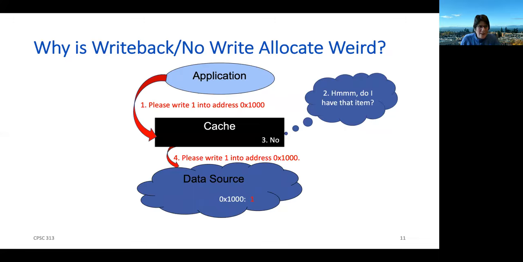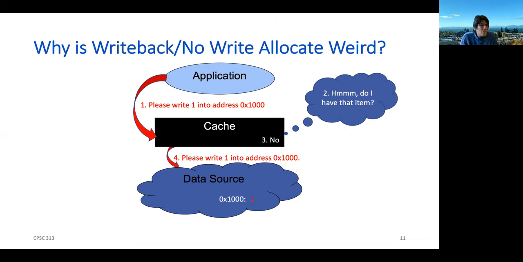Well, what does that look like, right? We change the value. That looks a whole lot to me like a write through operation, right? We took a miss and we wrote it through to the data source and we didn't put it in the cache. That's exactly what happens in a write through cache. So in the case where you take a miss on a write, it behaves just like a write through cache, and so calling it write back is a little weird. Now, how is it different from a pure write through cache? It's different in that if you had read the data first, all of a sudden you get exactly the write back behavior you want because it would be a hit, and so you could just update the data in the cache.